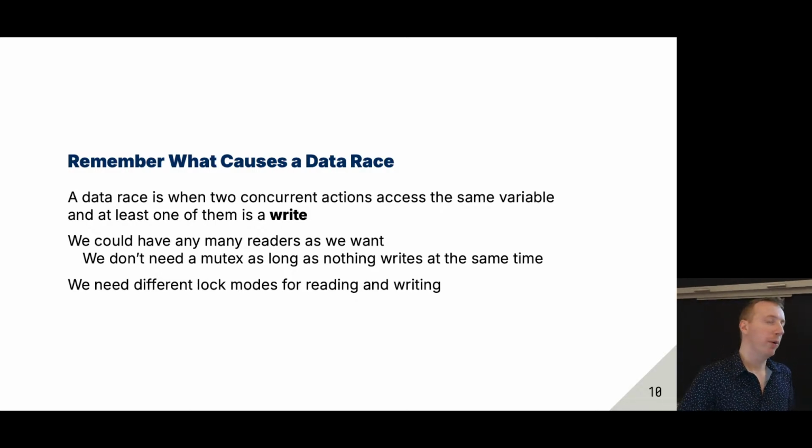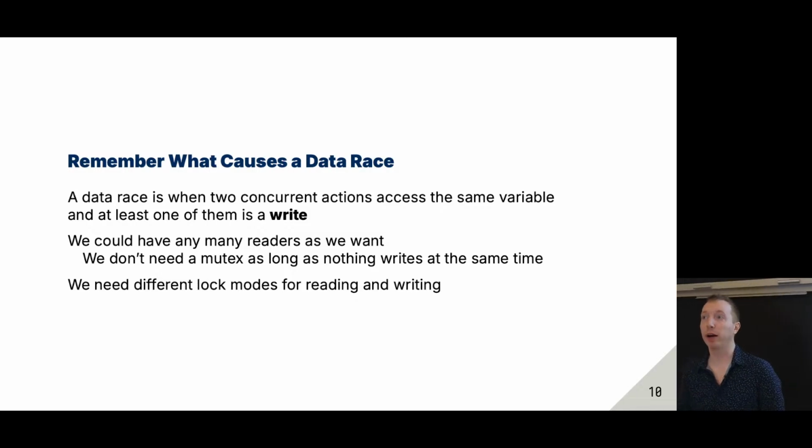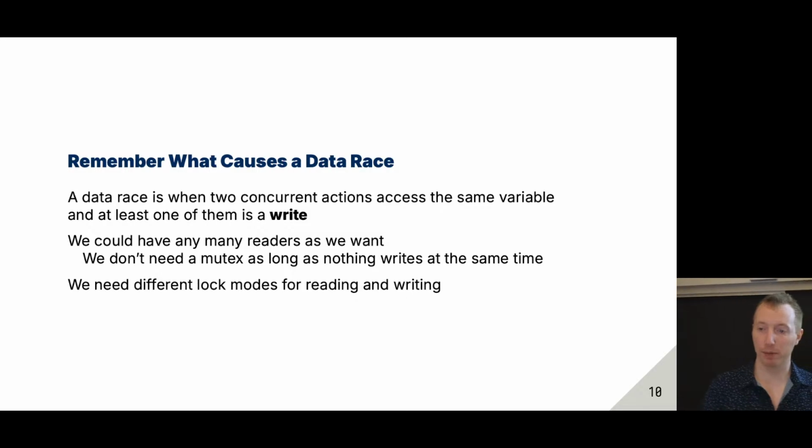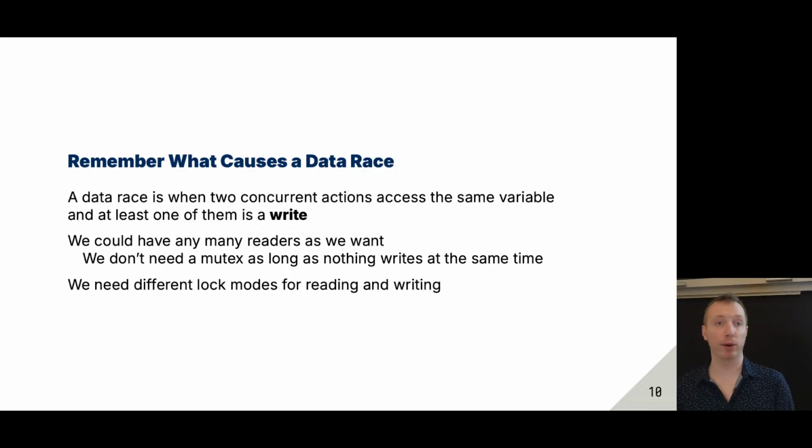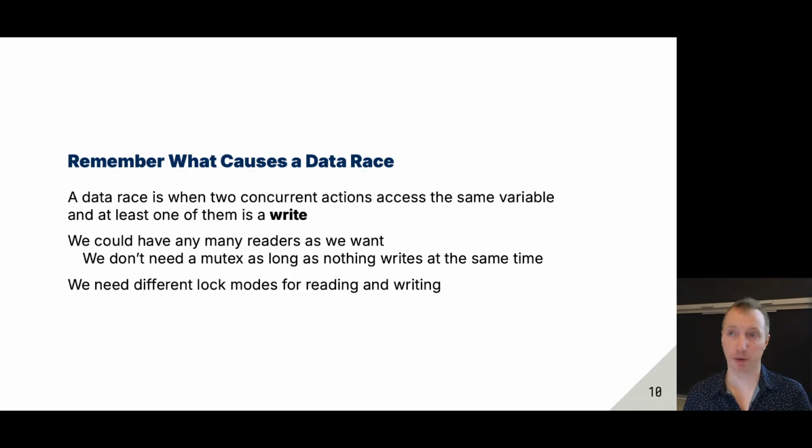Knowing that, there might be cases where for performance reasons you might think, well, if a bunch of threads are only reading the same memory location, there's no issues. So what if in my application I rarely write to a memory location, and most of the time all my threads are reading it? If I just used a plain old mutex, that means only one thread can read it at a time, and I might have bad performance because nothing can run in parallel, and it's slow.